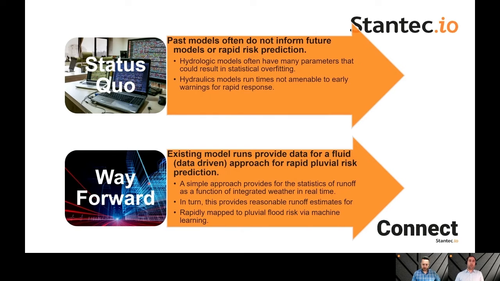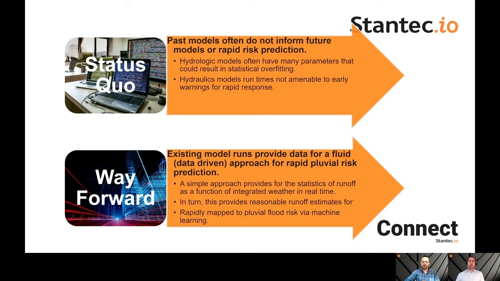We need that answer quite fast because oftentimes forecasts can happen quite rapidly. The forecast can change quite rapidly. And so if a heavy precipitation event is forecasted, then we need to be able to rapidly map that to its extent so we can warn people.